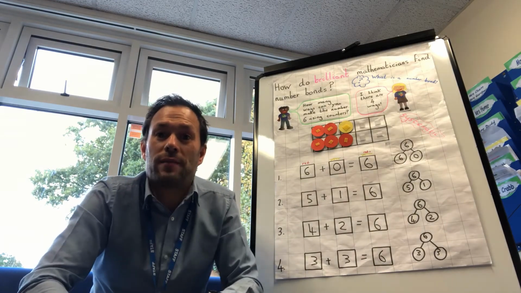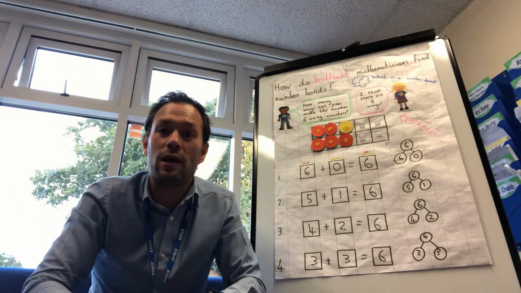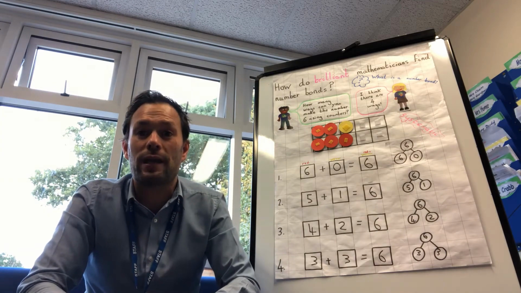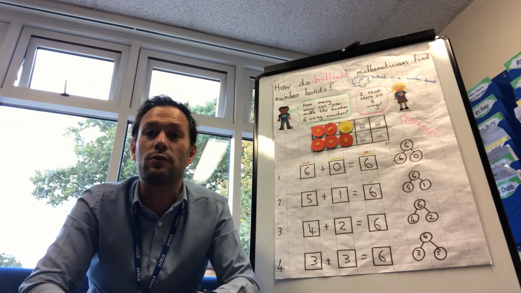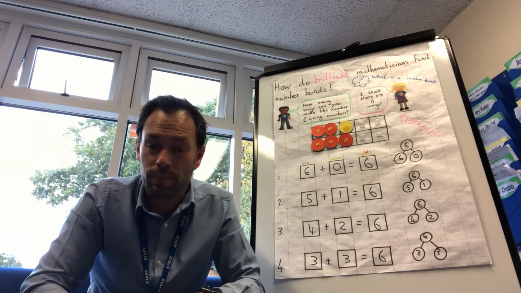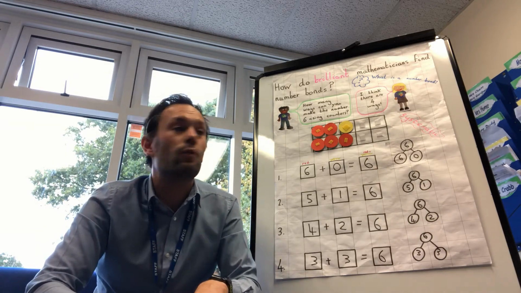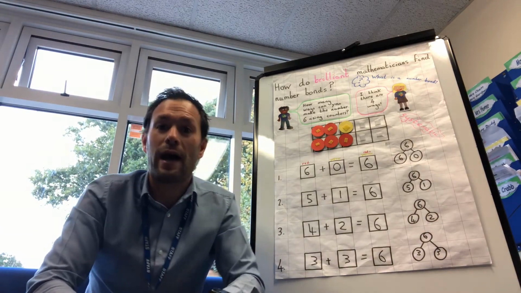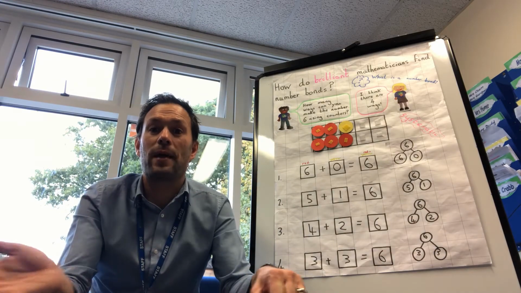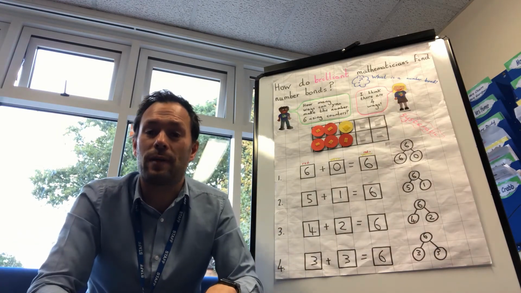The idea of the Maths Mash is so that you, the parent, know what your children are learning about in maths at school, and so you can help support them with their learning at home. This week in Year 2, we have been learning about number bonds. And number bonds are simply pairs of numbers that add together to make another number.